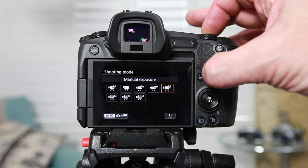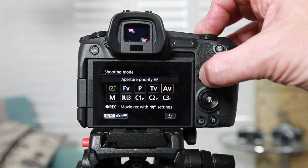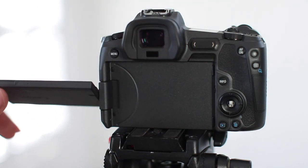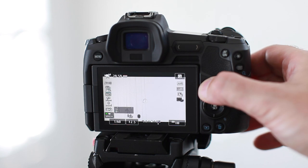Now that we've done all of that, we're ready to start shooting our first video. You get into movie recording mode by tapping on the mode and info buttons simultaneously. If you tapped on these and found your way back into photo mode, do it again to toggle back into video mode. Flip out your screen for optimal viewing, as we'll be using this to monitor footage and access settings. Tap the shutter button lightly if your screen ever goes black, as it may be going into battery saver mode.